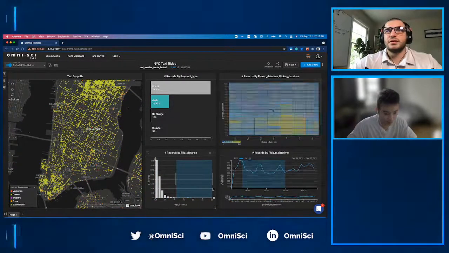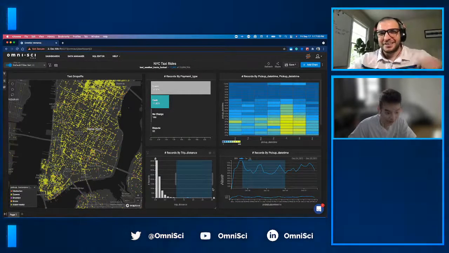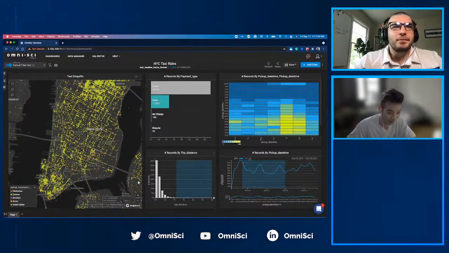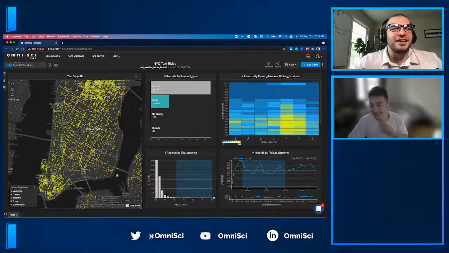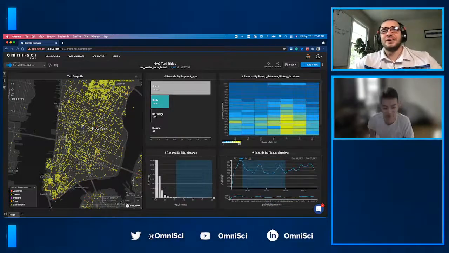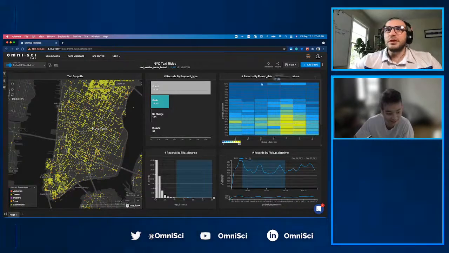The dashboard is so applicable to me right now. Oh, that's right, because you're back in New York City now. Yeah, it's so relevant. As a matter of fact, you're zoomed in on exactly where I am right now. We don't have to give anything away, but Danny's somewhere in this area. Somewhere over here right now. Okay, so this is pretty cool.